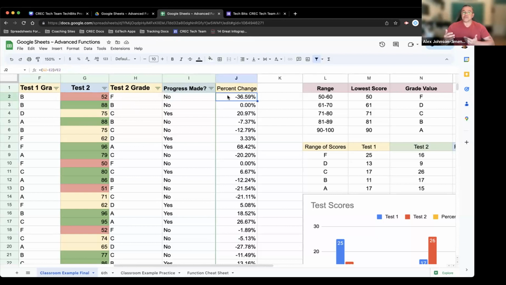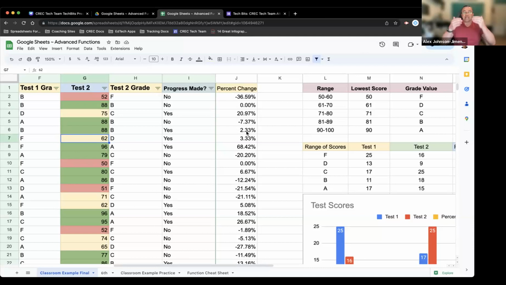The beautiful thing about doing this is that once you've already done these formulas and functions across the top, you only have to do them once, because then you can copy them straight down, and now it's dynamic. So if you made a mistake and you need to change a grade or a value, it'll automatically change everything for you. So that's the beautiful thing about writing these functions and formulas at the very beginning. It's a little bit of work at the top, but once you have them set, then you just sit back and watch the data change automatically.